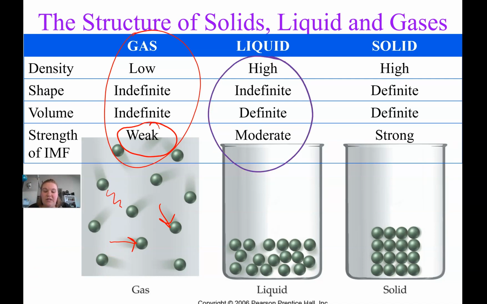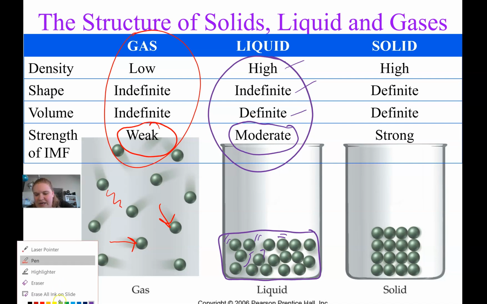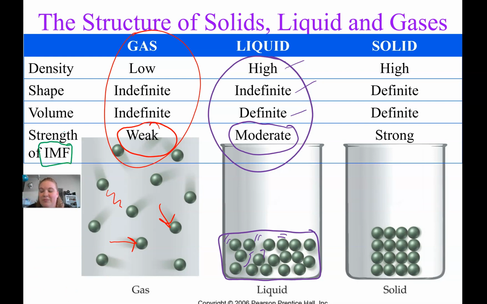Liquids, on the other hand, have molecules that are held together pretty tightly, but notice there's a little bit of space because they can wiggle a little bit. Those are my little wiggle lines there. And because of this, they have a high density because they're packed together really well. That also means that their volume can't change, but because they have a little bit of wiggle room, they can change their shape. And they have a moderate amount of intermolecular forces. I used the term, but just to point out, IMF is an abbreviation for intermolecular forces, and I use that abbreviation on the slides throughout.